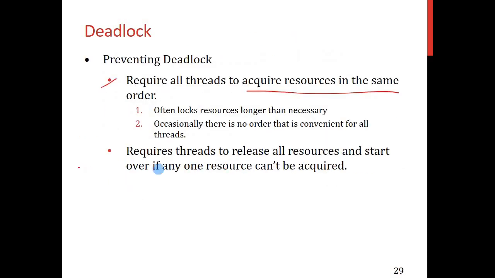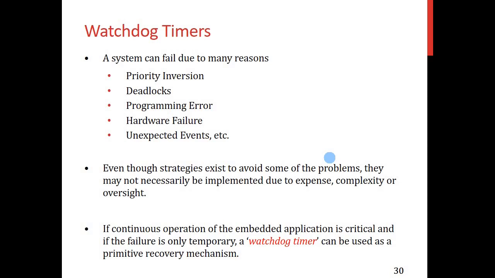And of course another possible mechanism is if you reach a situation where you are unable to acquire all the resources that you want, you just release all the resources and you start over again. But of course this requires more thinking and more planning on how you want to go about doing this and what is the order in which you release the resources.